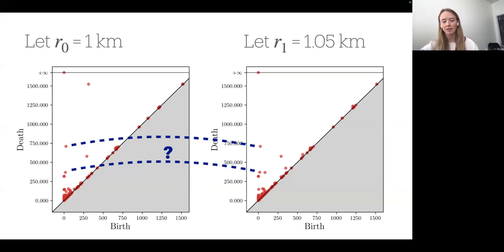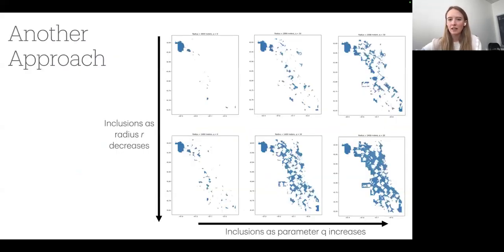But instead of trying to come up with some way to get this matching to work, we took a different direction. So if we look at, again, this is two of those slices from previous slides. And if we pick some neighborhood from this upper left sublevel set. So if we take, say, this area here, this is actually the Chicago airport, but it's a big component, so it's easier to keep track of for visuals, but in theory, you can pick any of these small little connected components and see what happens.